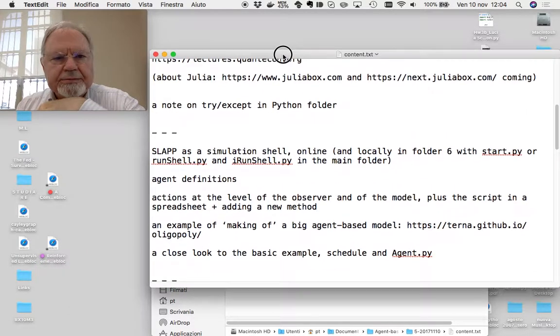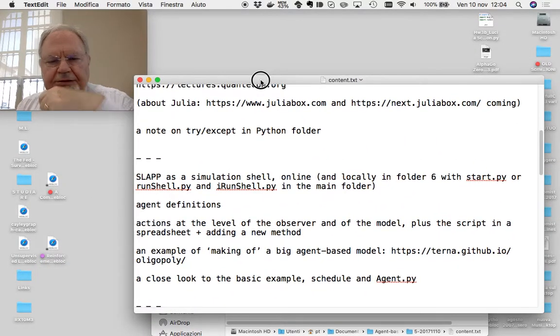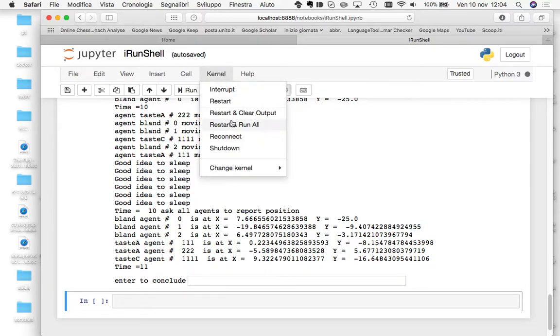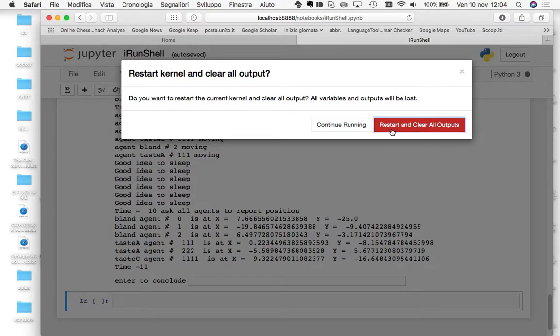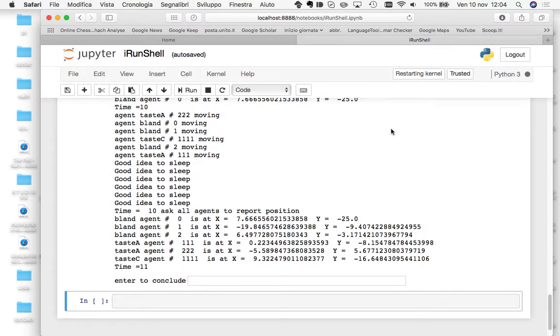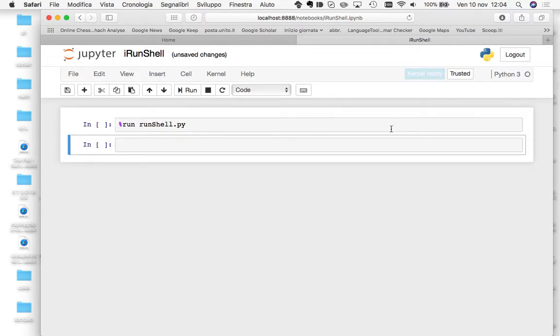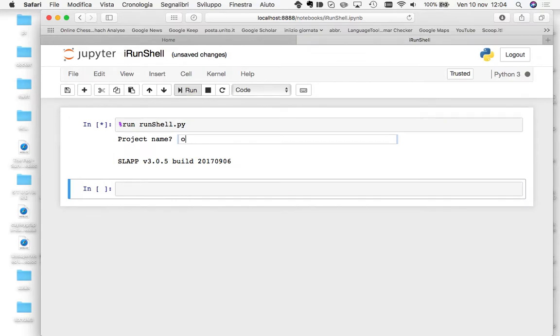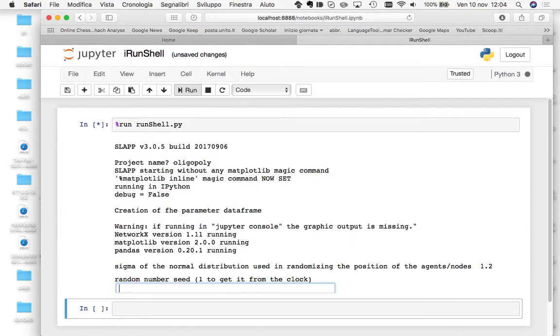We come back. The second part starts with a very quick close look at the oligopolistic model. I clean again our Jupyter environment. And when I start, now I choose oligopoly one.